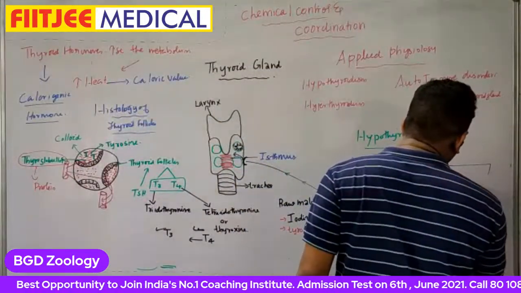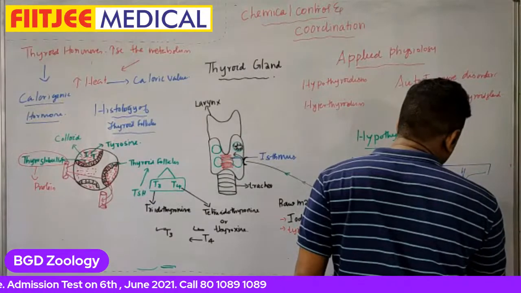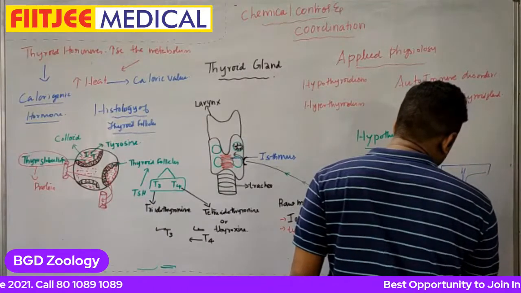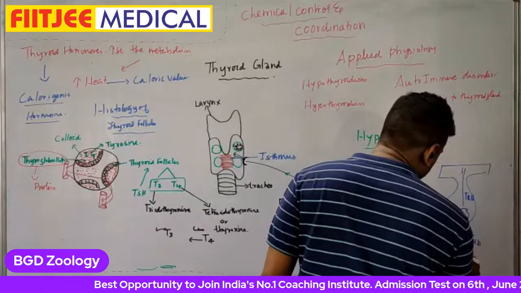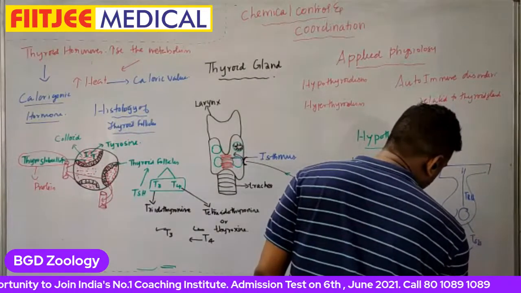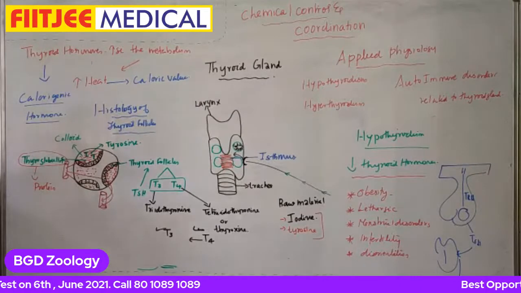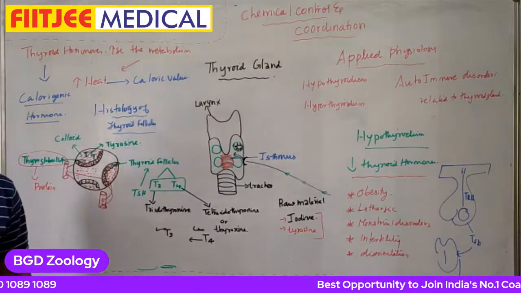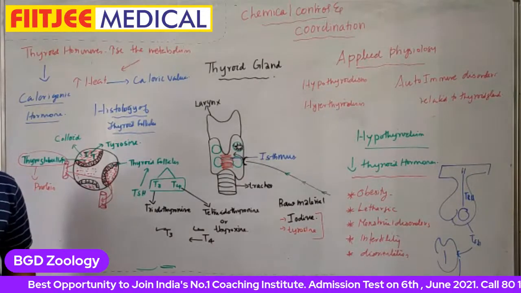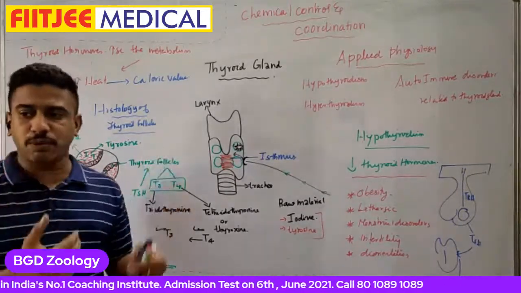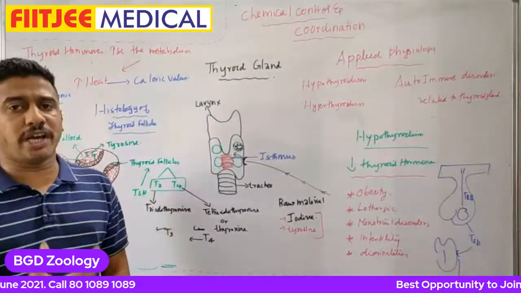I told this already. Listen up. This is the hypothalamus. From the hypothalamus, TRH will stimulate the thyrotropes and they will produce TSH. TSH will come to the thyroid gland and stimulate the production of T3 and T4. Right? Now everybody please understand this. Listen to that point. So it's very clear. First, TRH comes from the hypothalamus and stimulates TSH. TSH will stimulate the production of T3 and T4.